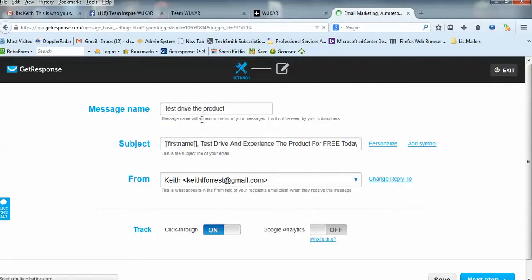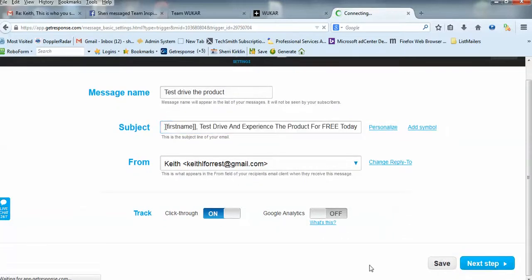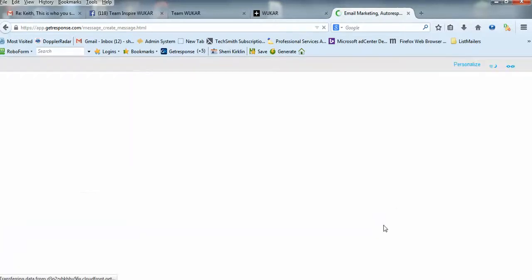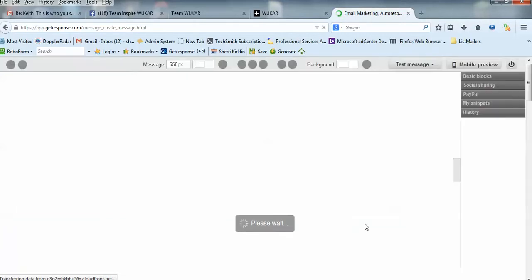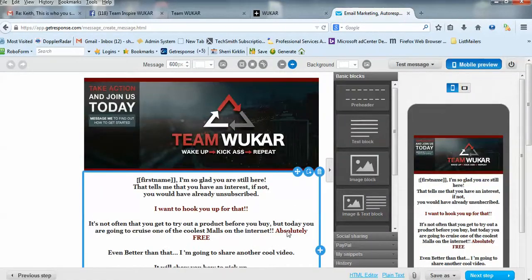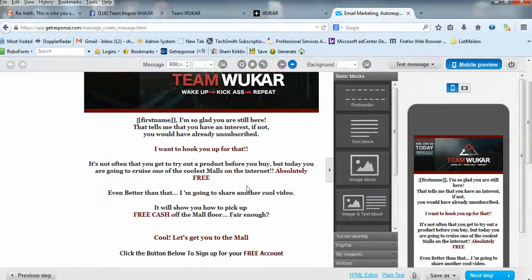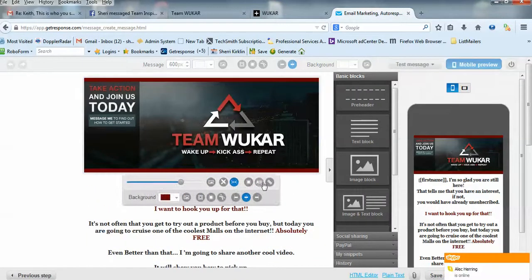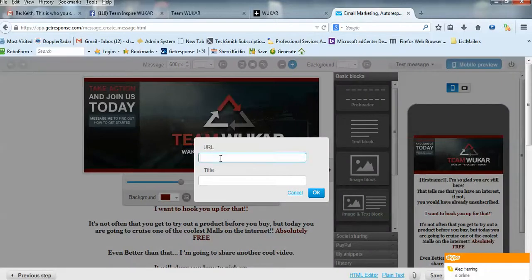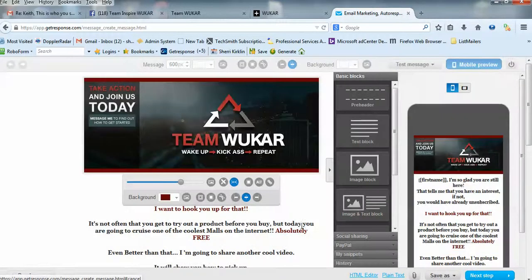You can change the subject line if you want and click Next Step. And then this screen that pops up will give you the opportunity to actually edit the letter. Now, some of these images, if you click on the image, a lot of them will have a link underneath the image, so be sure to check and replace any URLs that might be hiding under any of the images. Some of them do, some of them don't.